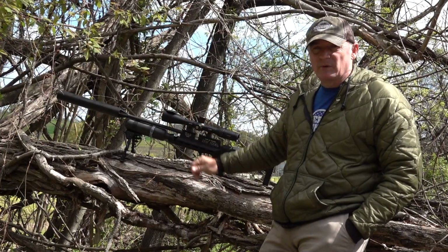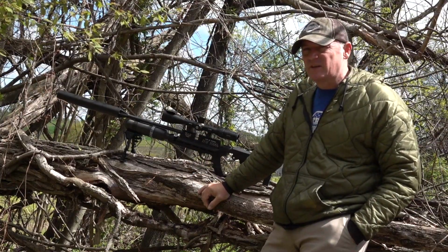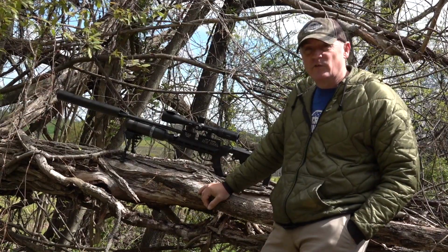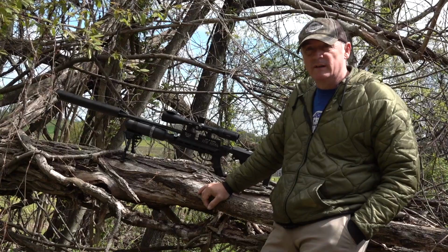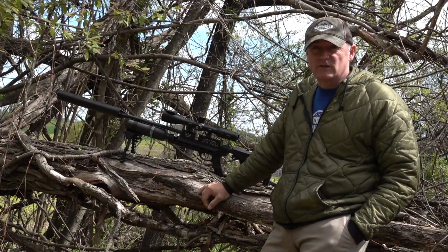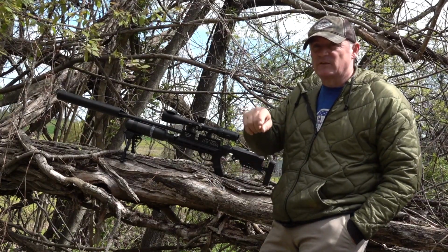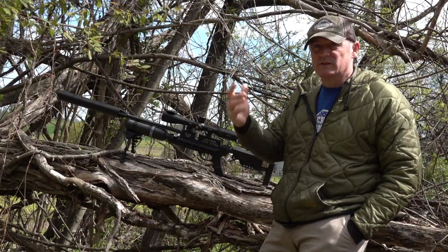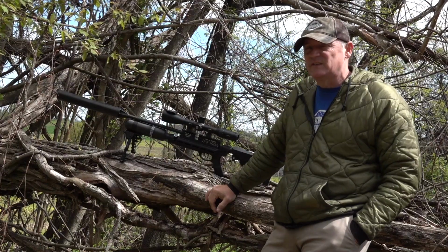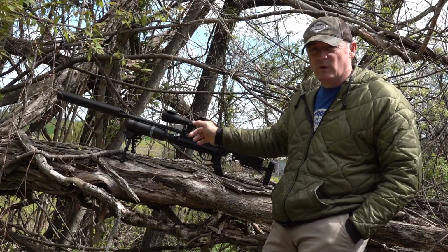And we talked about the suppressor as a con, but you're talking about looks versus functionality and performance. It's quiet. I had it over at the farm and got quite a few shots in on some starlings at long range and at short range too, where I could do a follow-up on the first one. I shot the first one, and I was able to follow up on the second one because it was quiet. That proved pretty cool, and that was at about 55-60 yards on those shots. So really do like the Hawk scope.